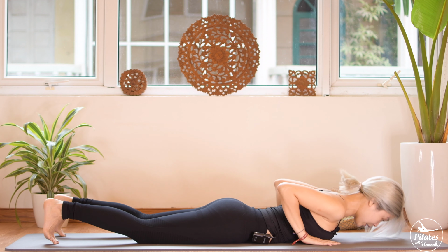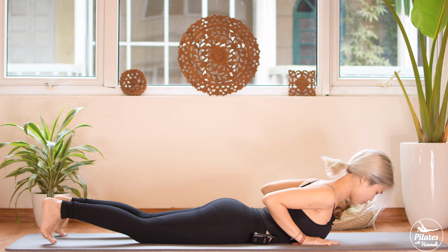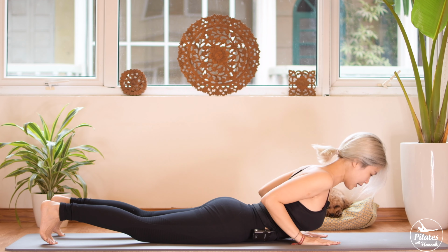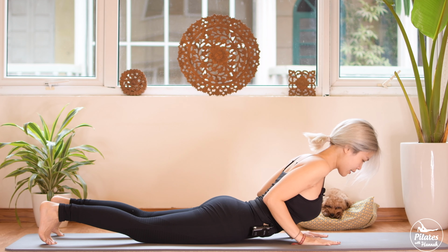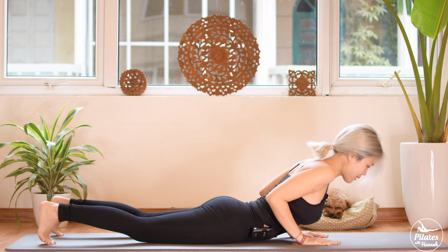Now for the cardio thing, your head and your shoulder up. Now press your shoulder down toward your hips here, engage your core. And I want you to try to push a little bit higher, engage your core as much as possible. Hip bones stick down to the mat and bring it back and down.